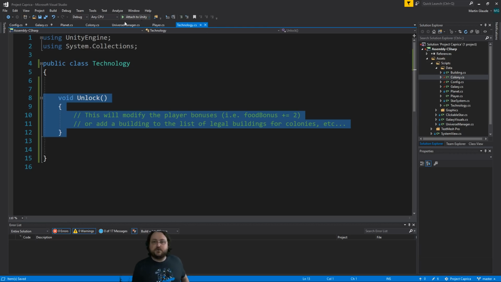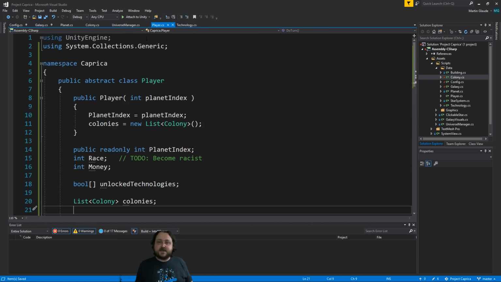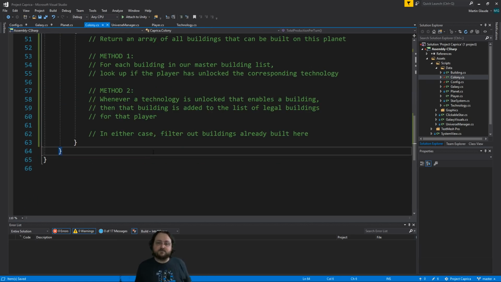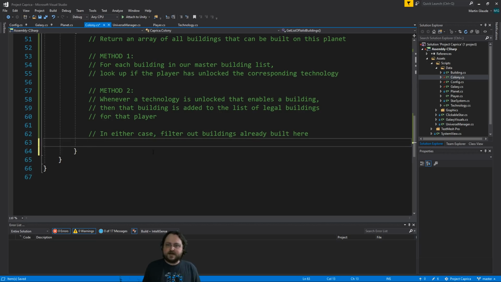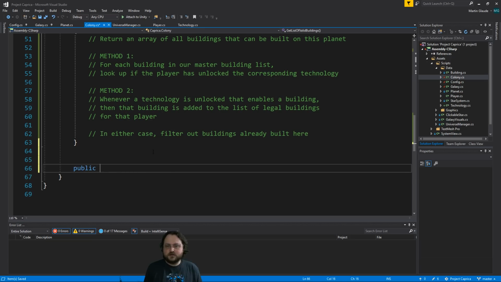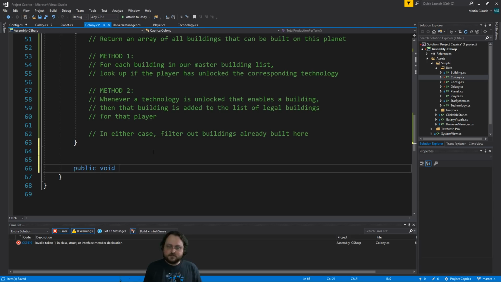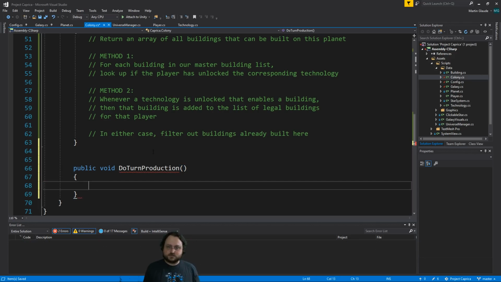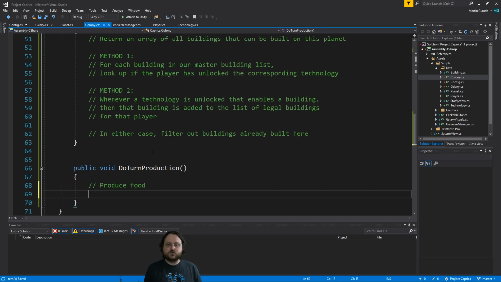So we have to do something, like for the player in particular, right? Let's say it's time for the colony to produce food, right? We've got some sort of public void doTurnProduction. When you hit end turn or in between turns, we're going to produce some stuff. And as a part of this, okay, now we're going to produce food. What do we want?